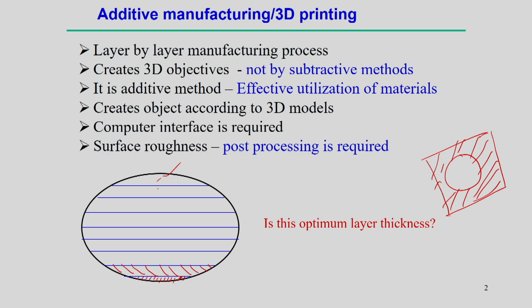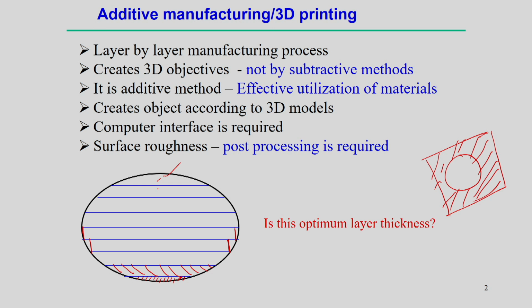Layer thickness can be very small or very high, but it decides the roughness of the material. If we see, this is the thickness of the layer, and this is the thickness of the layer. In these two successive layers, the surface may not be very smooth, so it creates some roughness if you follow layer by layer deposition. But we can bring in smoothness if it is possible to reduce the thickness of the layer as much as possible.